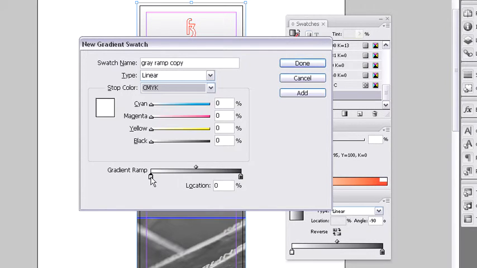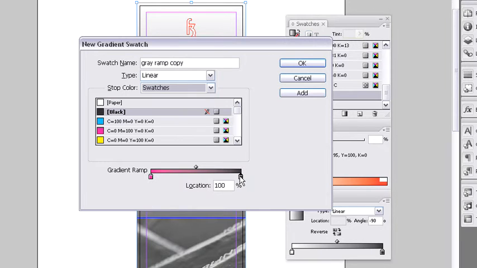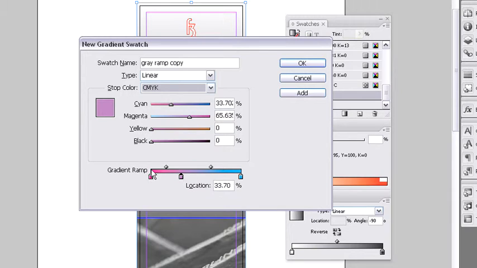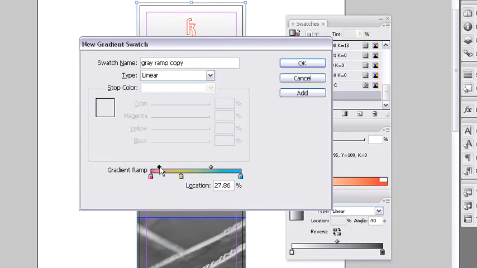In this example, we'll start by choosing the white color stop here on the left-hand side and grab maybe like a pink. On the right-hand side, we'll grab the black color stop. Maybe we'll make that blue. And then we can really start going nuts here if you want to. For example, to create a new color stop, just click below the gradient ramp. And here you can start adding new colors. Again, all the while you can change the center point for these and see the effects.